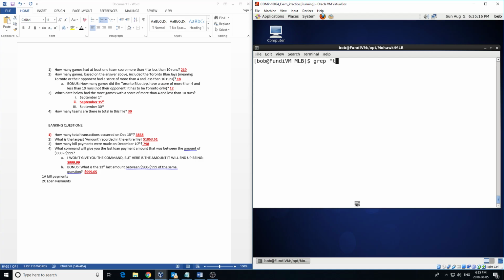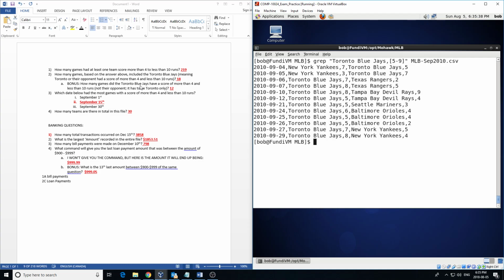GREP Toronto Blue Jays, comma, and then we need that score to be between 5 and 9. So we're going to say bracket 5 to 9. End it with your quotes, put the file in, enter, and look at that.